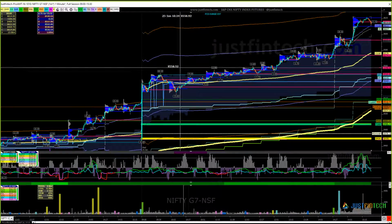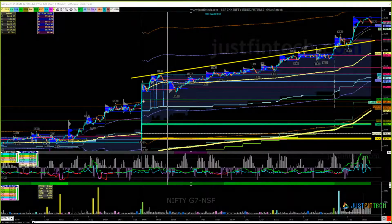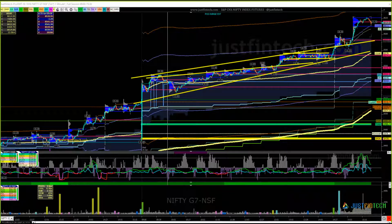So clean trend up in a very channeled move, if you can see this. A rising channel going higher, and then it breaks out on the higher side. Now you can define this like this first. Maybe draw a line here, and this is a rising wedge breakout. Then again make a bigger wedge, again a rising wedge breakout, or you can consider this as a balance and then a break from that balance. So any which way you take it, it was the kind of push.